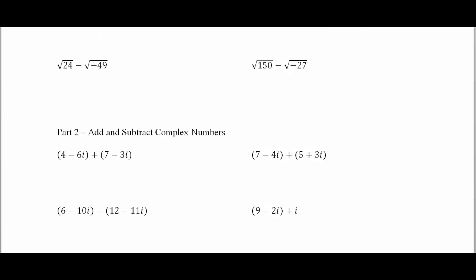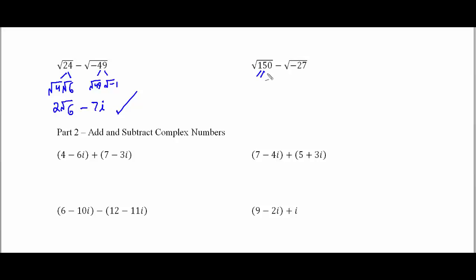Alright, let's do these two, and then I'll scroll down for the bottom part, the end of this video, which is adding and subtracting these complex numbers, or numbers with imaginary numbers in them. So let's split this up. This is going to be 4 times 6, which is 2 square roots of 6. Let's split this up, which is going to be 49 times negative 1. So we got 2 square root of 6 minus 7i, and we're done. There's nothing else you can do with this. Like if you had 2x minus 7y, you couldn't combine the 2x and the 7y together. You're done. You've got your rational, irrational, and imaginary in that order.